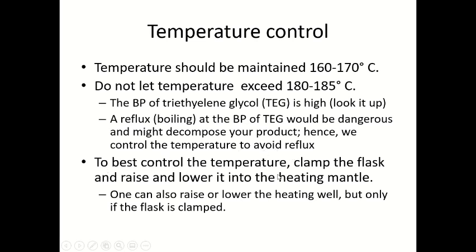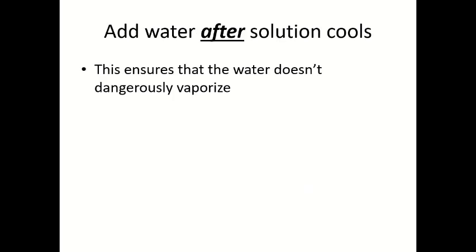Then, to best control the temperature, clamp the flask and raise and lower it into the heating mantle, right? One can also raise or lower the heating well, but only if the flask is clamped. This is very important handling skill, or manipulation, to manipulate the reaction and to control the reaction in order to get a high yield in the product.